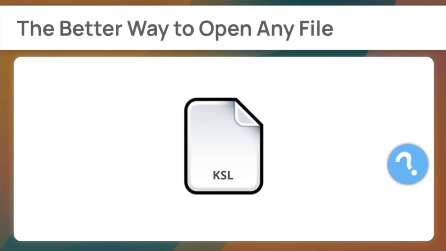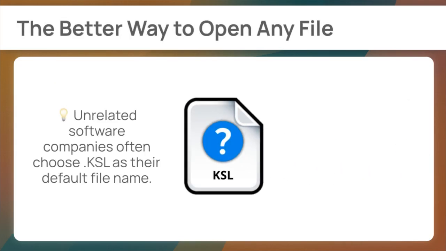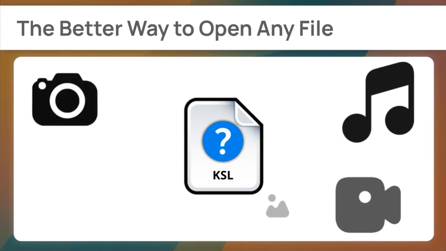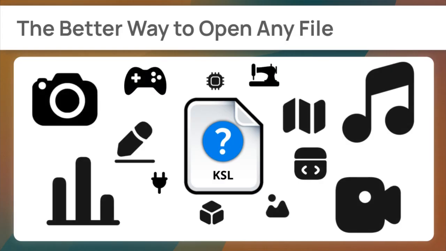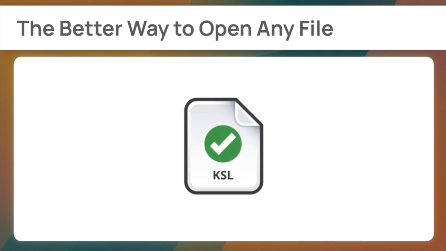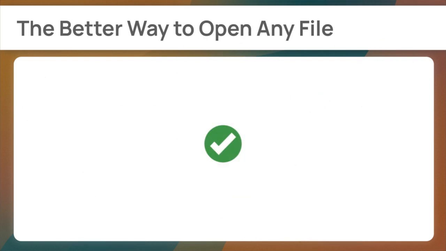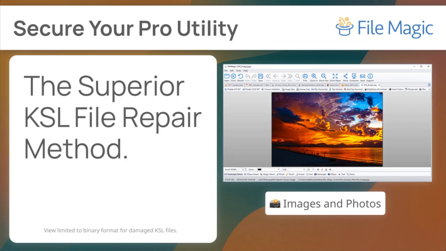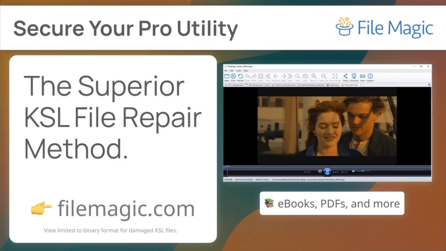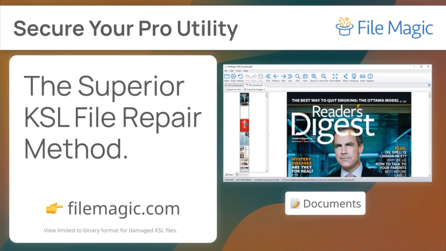If compatibility checks failed, it is likely because the file extension name is shared by different developers for unrelated formats, causing your PC to use the wrong reading language. You may find success with a solution built on independent file logic that aims to read the file header at the byte level to identify the format, regardless of its current label. The complexity of this file is clear now when the other solutions have failed. Your best chance for recovery lies with a superior program like FileMagick.